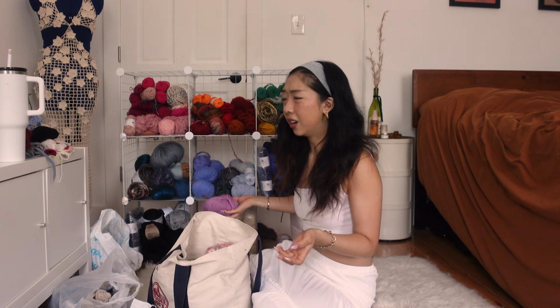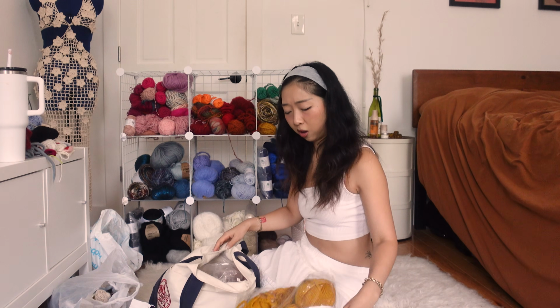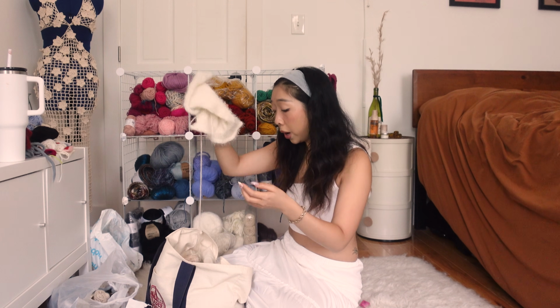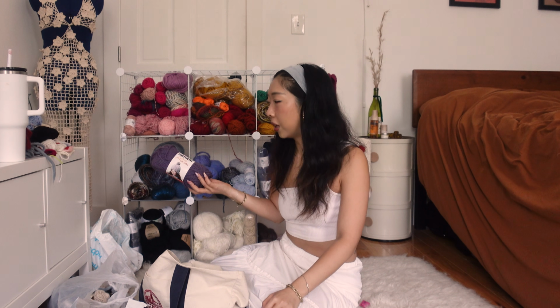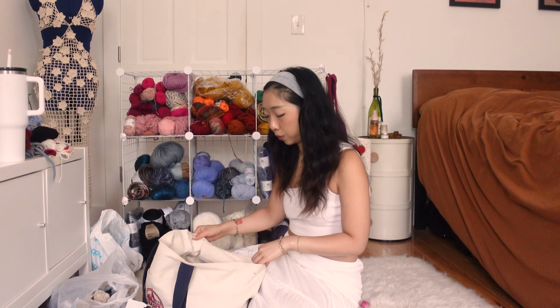I have a lot of pink. This is actually a really interesting exercise in like what colors I have a lot of. Oh my god, it's all the leftover flowers from the flower dress. Actually, so cursed. What is this? Oh. I don't have a purple section. I'm beginning to realize I really don't fuck with purple like that. I like eggplant, I like jewel tones, but I never wear purple and I clearly don't buy purple. I also didn't buy this. They randomly sent it to me with the yellow and I was like, what do you want me to do with this? I'm just gonna throw it with the brown because I don't really want to see it.